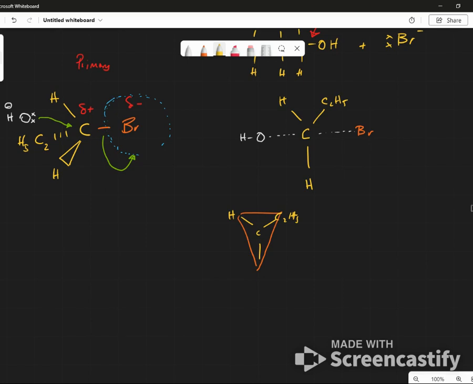All right, so we're looking at this molecule, and this H is down here. Now, this is in a plane. In other words, they're all on the same plane. Now, the OH is coming at 90 degrees to the plane, and the BR is at 90 degrees to the plane. So I've drawn it like that, but imagine there's the plane, and the OH is on the top, and the BR is on the bottom. Does that make sense?